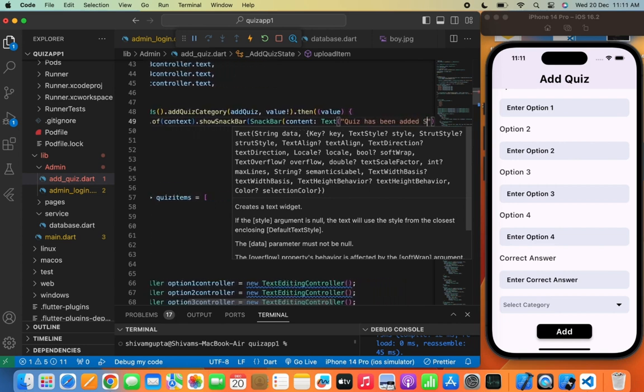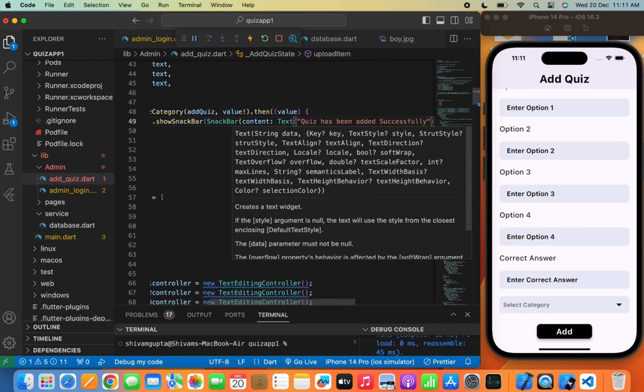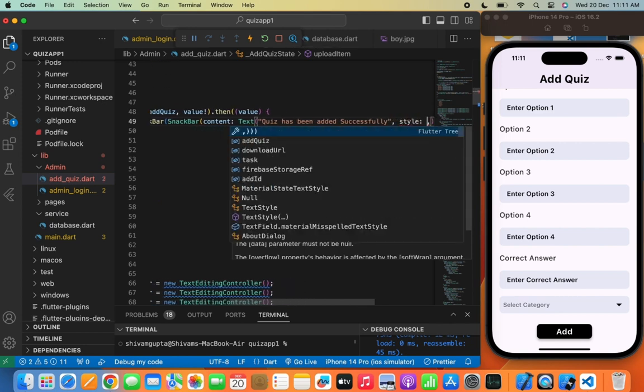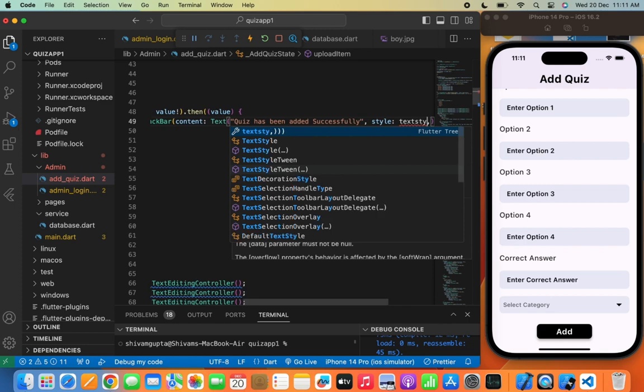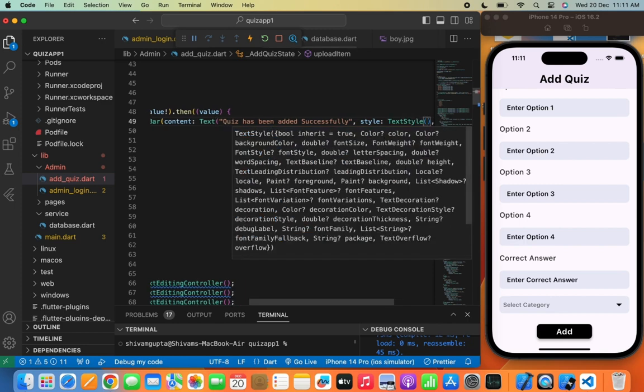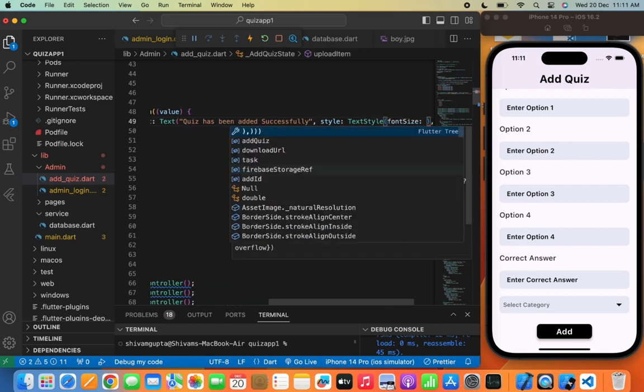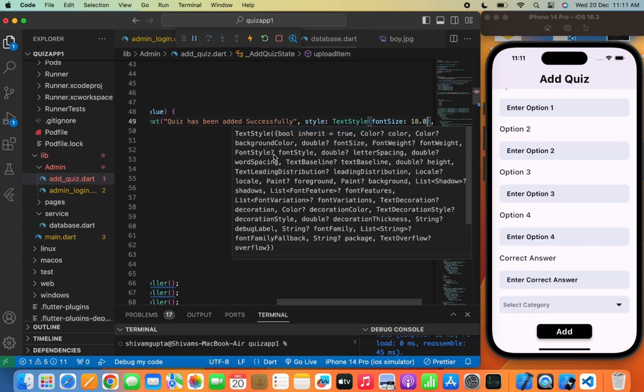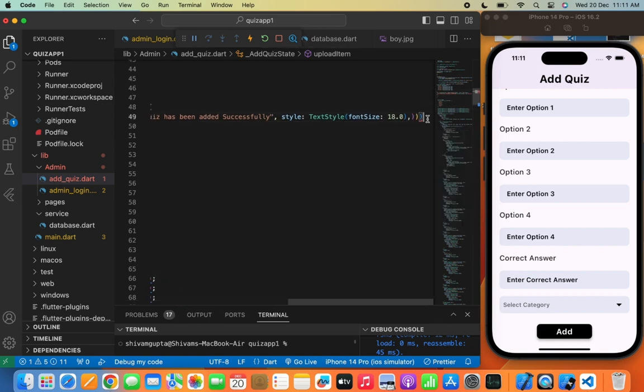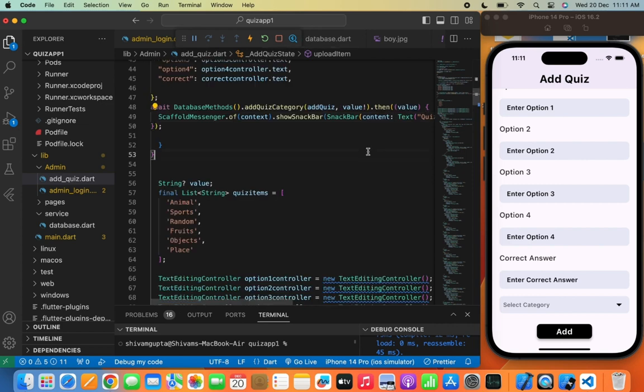We'll use TextStyle and pass a font size of 18.0. We'll also pass a background color, Colors.orangeAccent.